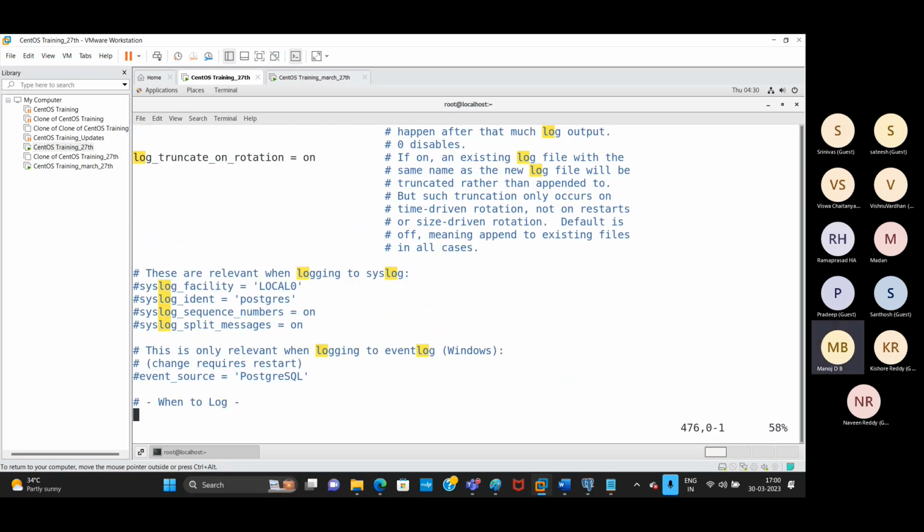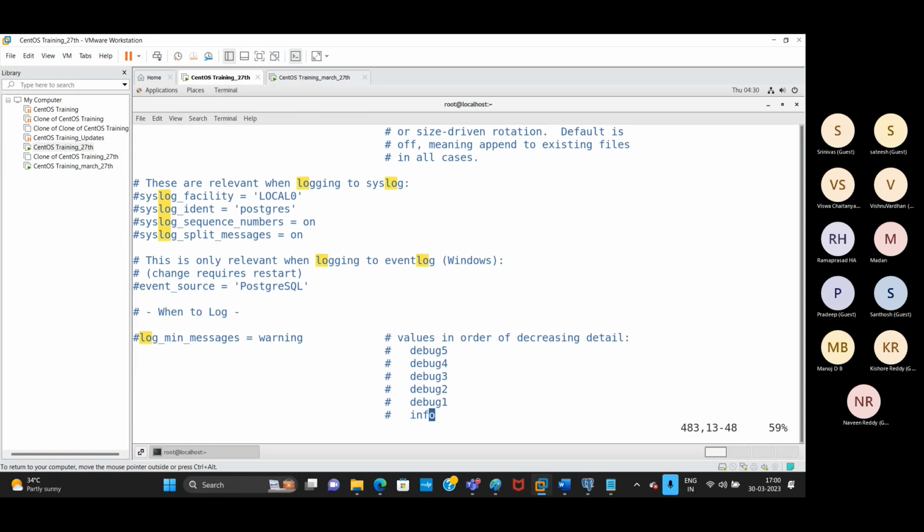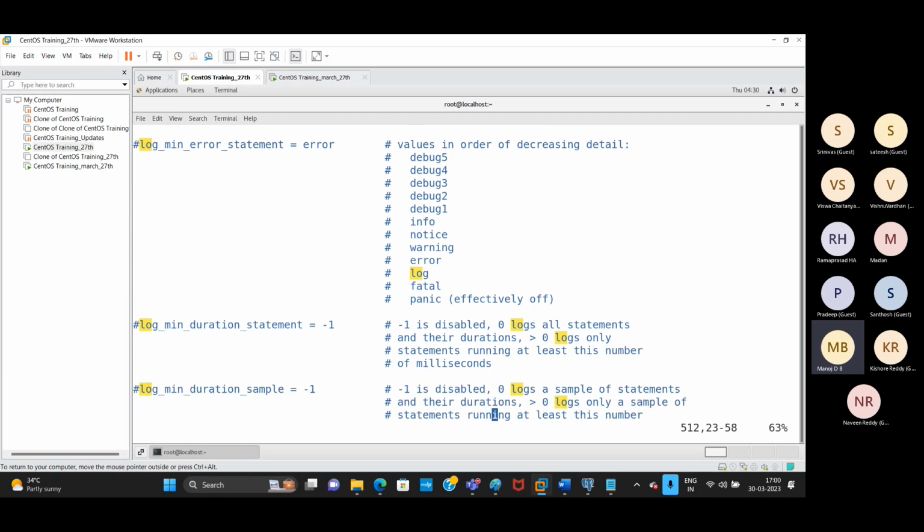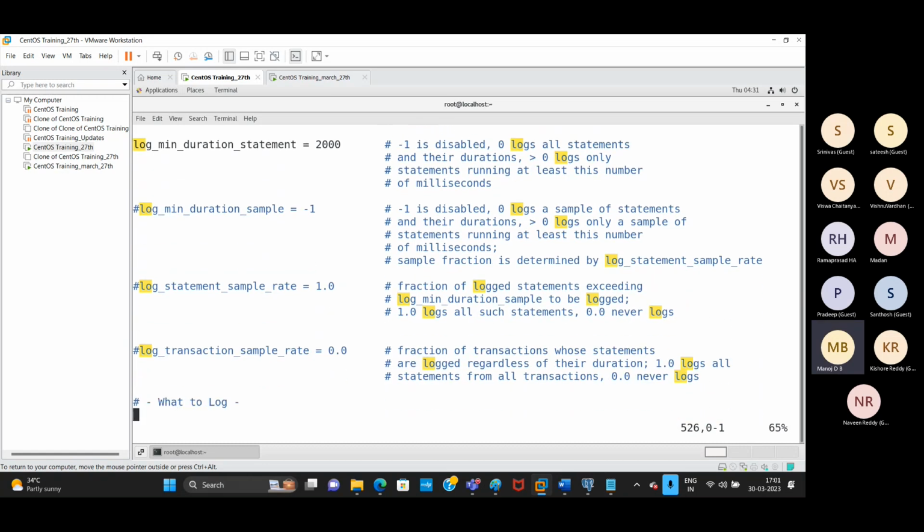And also specify log_min_duration_statement, like 2000. 2000 means 2 seconds, 2000 milliseconds.